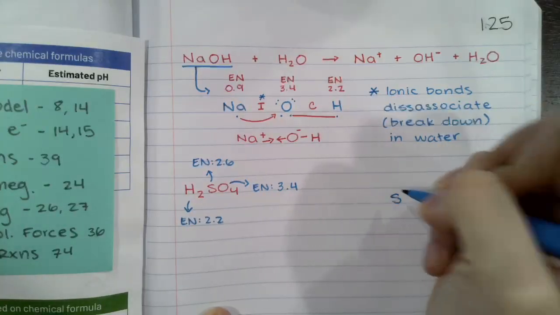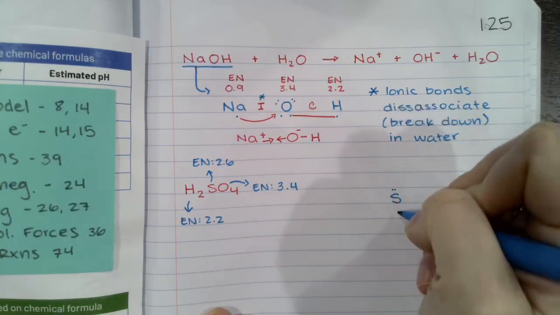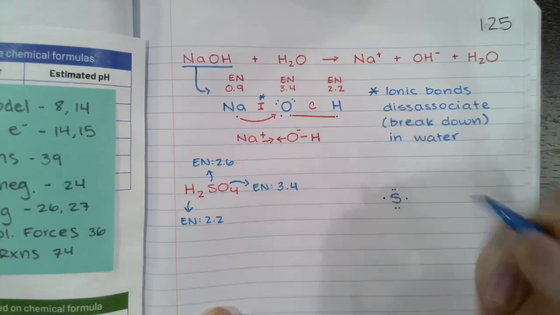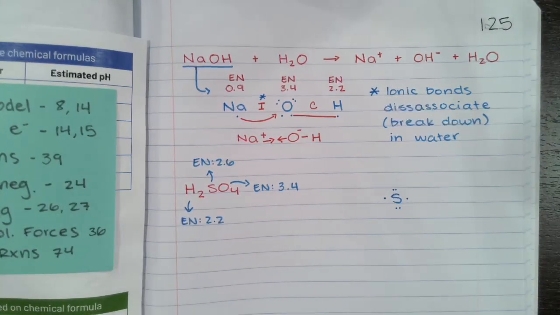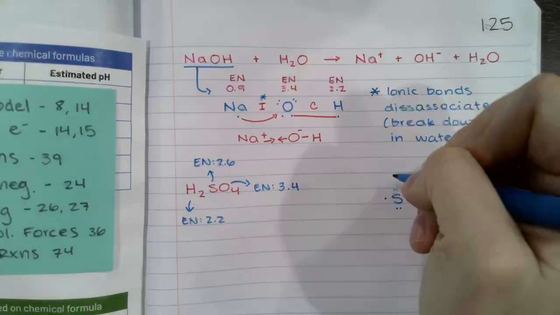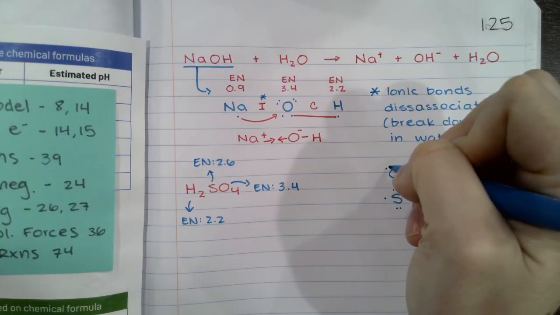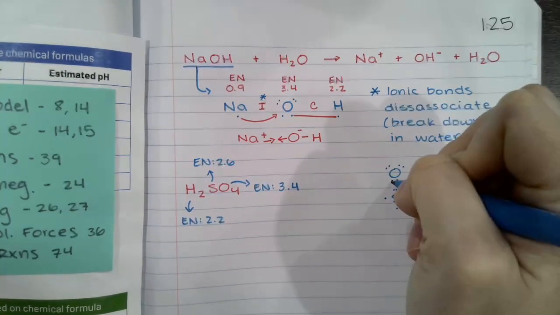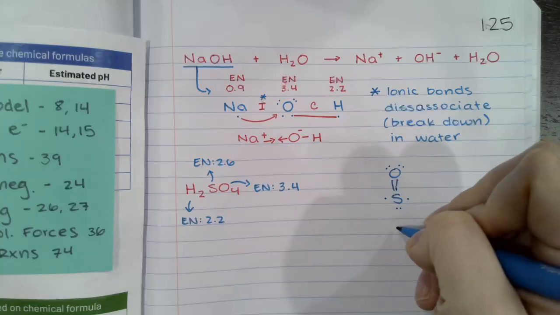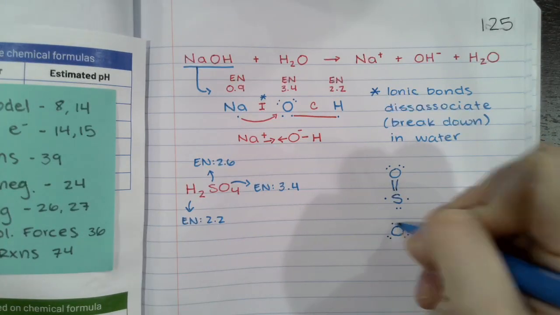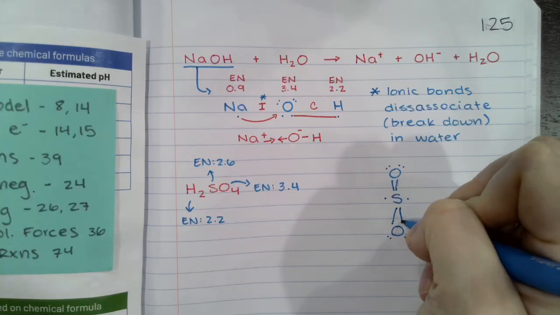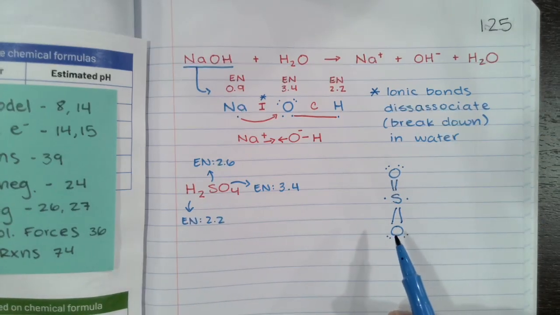Now, sulfur's a little funky. It has valence electrons just like oxygen, but because it's lower in the periodic table, it can actually form some kind of funky bonds. So I'm going to tell you right now, it forms a weird double bond with 2 of these oxygens. But here's the good news. Even if you messed this up and did a different kind of structure, you could still figure this problem out.